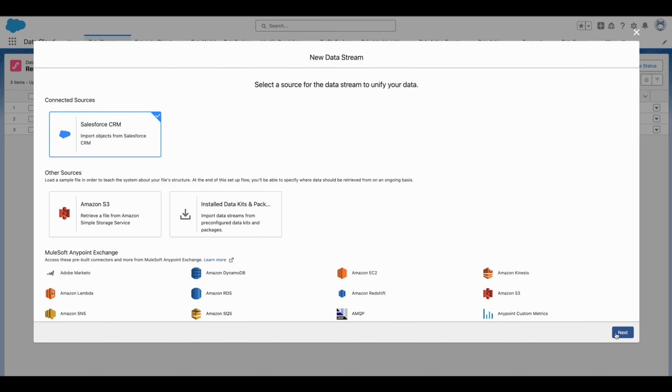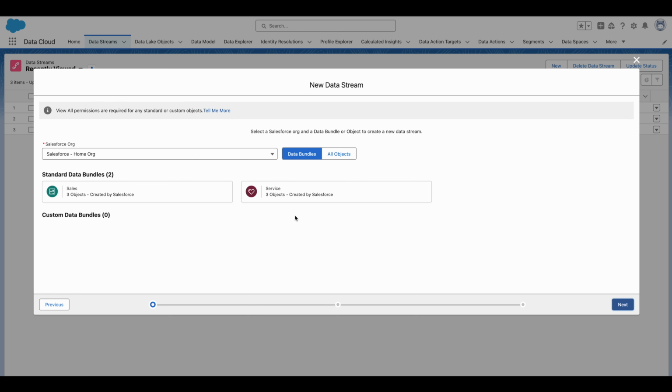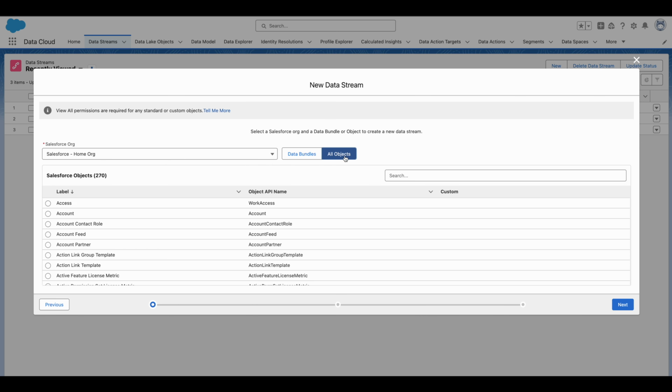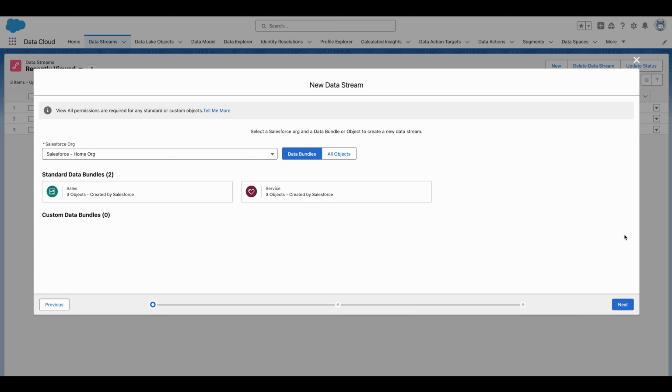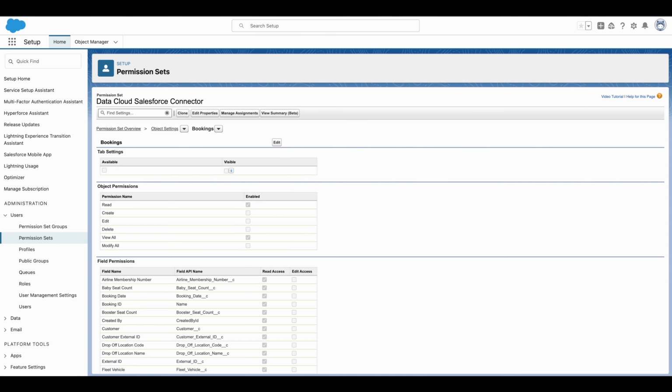So basically we are getting all of these from the Salesforce CRM data bundles which have been loaded. Here locate the rental preference. We only have sales and objects, so we'll close this for now and then go back to our permission sets.